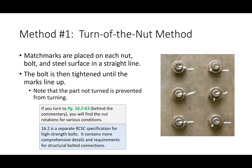So you'll mark a match line here and a match line here. Then what you basically do is go into the spec. I actually put the page reference in the spec if you want to look it up. It'll say, dependent upon the bolt grade, bolt diameter, et cetera, you would turn it maybe a half a turn past snug tight, or a third of a turn past snug tight, or what have you. And once you achieve that turn, you've achieved the specific pretension.